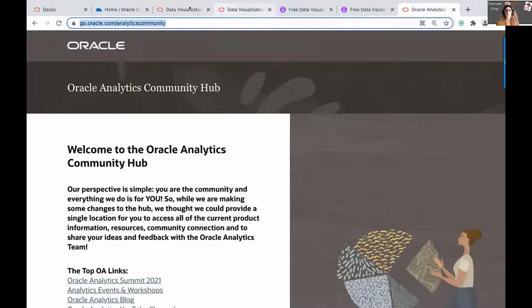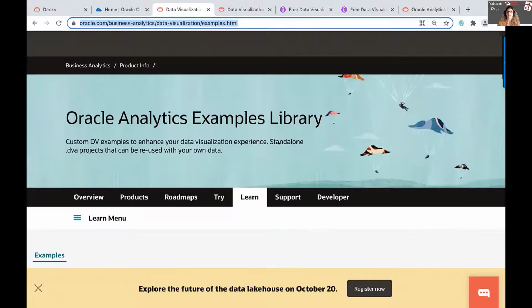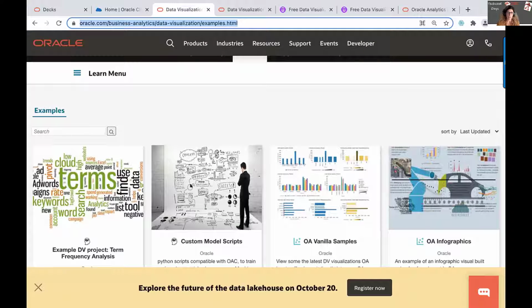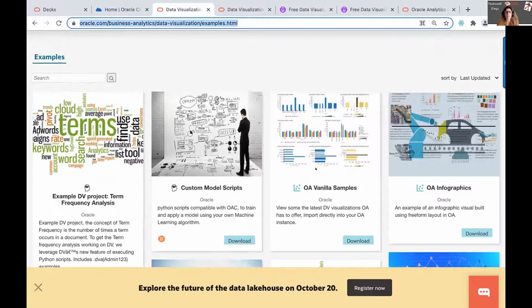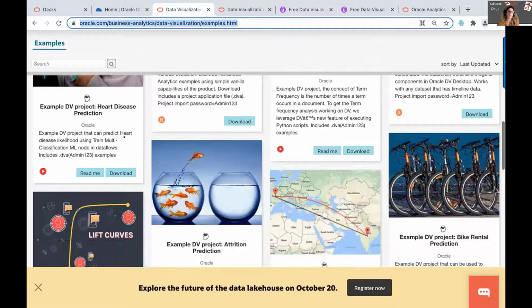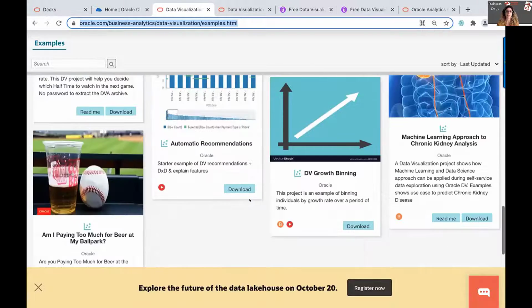I already shared it in our Slack channel. The one that is quite interesting is the OAC library. Imagine that you have a free trial. With a free trial, you can use 300 credits for free. You cannot have Fusion Analytics Warehouse, but you can create an autonomous data warehouse cloud and OAC. If you want to play around with Oracle Analytics Cloud, you have here some samples that you can download. Also for machine learning, using analytics cloud machine learning, not autonomous data warehouse machine learning, you can get into this very easily. You download it, you export it, you import it to your instance, and that's it. You will have a lot of examples that you can play with.